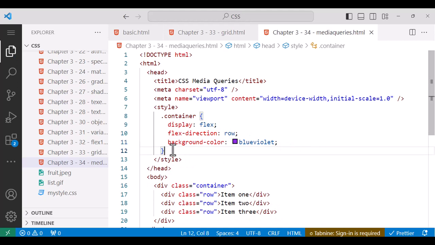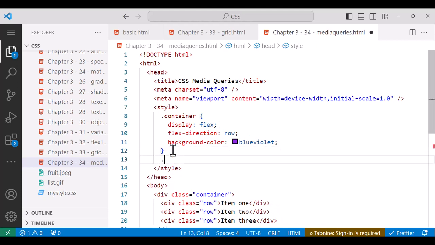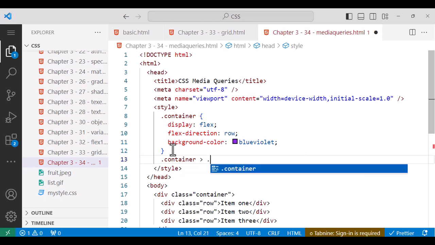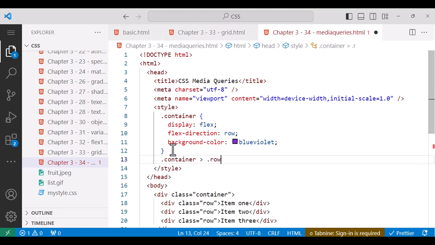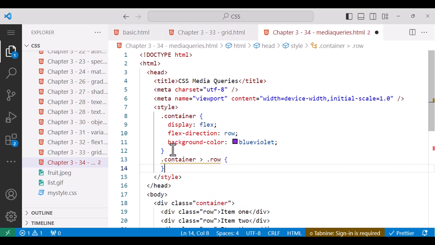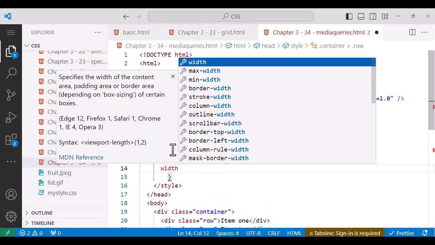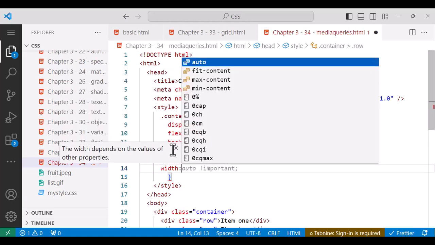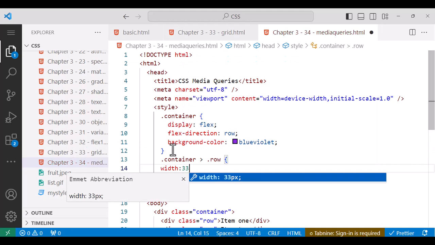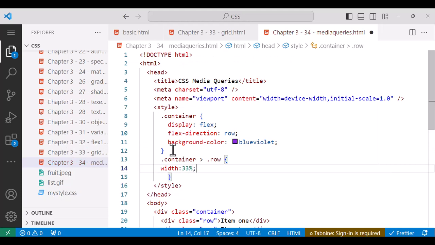And for the items, that is, the dot row, we will have a width of simply 33%, or 32%.